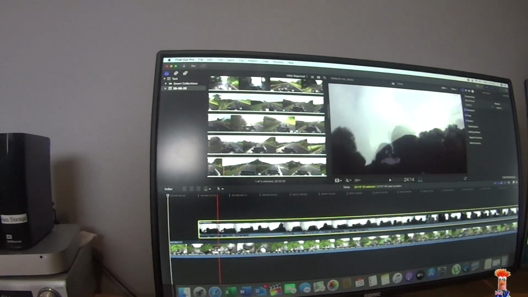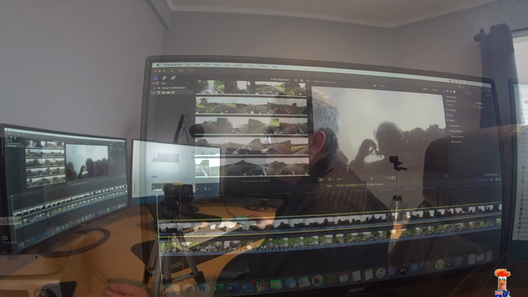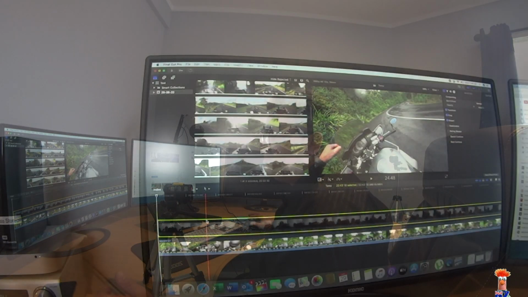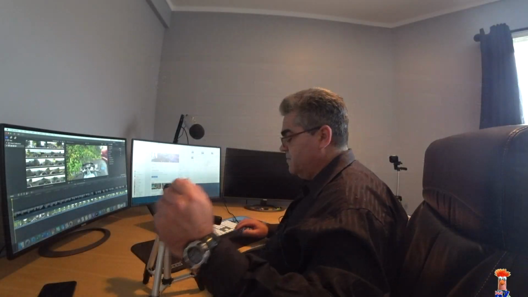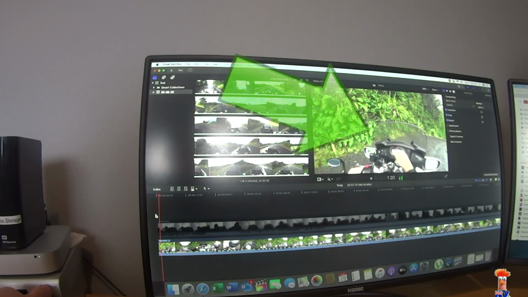Right, now this is where it becomes more time consuming, because if I disable the top one, and I might have to turn that down a bit, so we'll let it play.